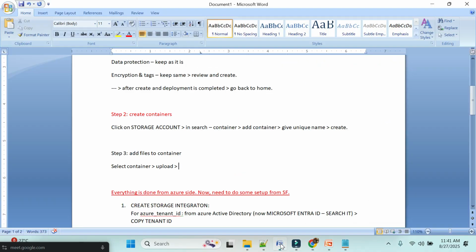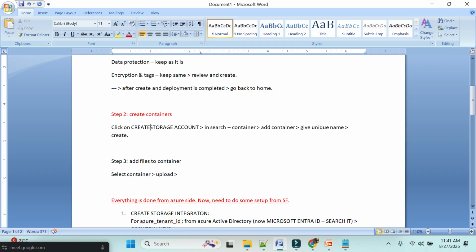Okay, see the steps. I'll provide this one. Go to click on storage accounts. Click on the created storage account. Okay, నువ్వు క్రియేట్ చేసిన స్టోరేజ్ అకౌంట్లో స్టోర్ చేయాలి కాబట్టి నువ్వు స్టోరేజ్ అకౌంట్ క్రియేట్ చేసావు కదా, దానిపైన క్లిక్ చేయండి. In search for container.